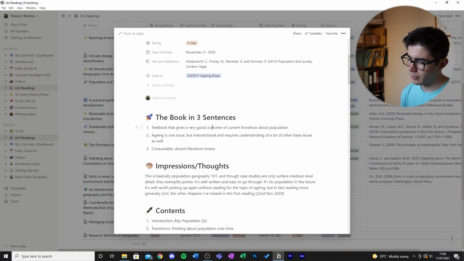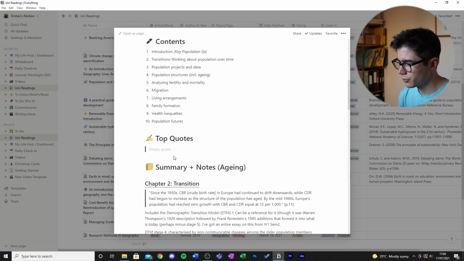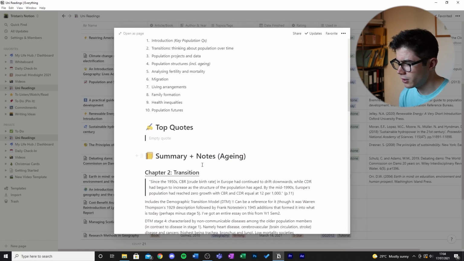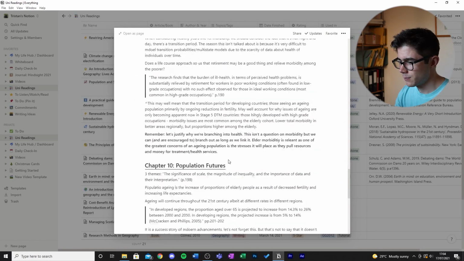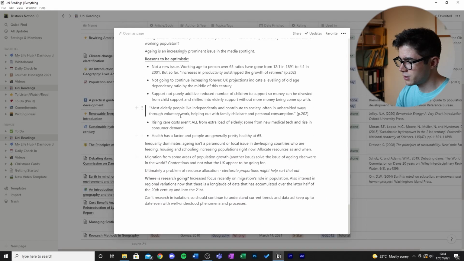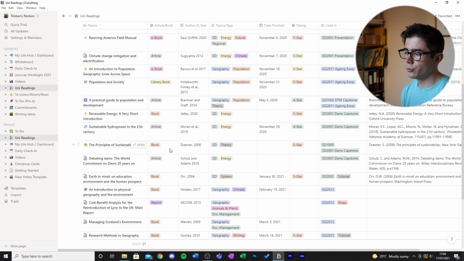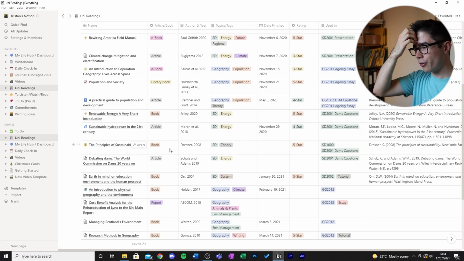Again, I've got the book template from Ali Abdul. Like, I don't use everything, and like the top quotes I've not filled in. But I do use it for book notes. That's the one thing I'll give Notion credit for, because I can kind of separate out the quotes. And it also means that I have book notes separate to Word docs, and so it means it's a bit easier tabbing back and forth, at least in my mind.